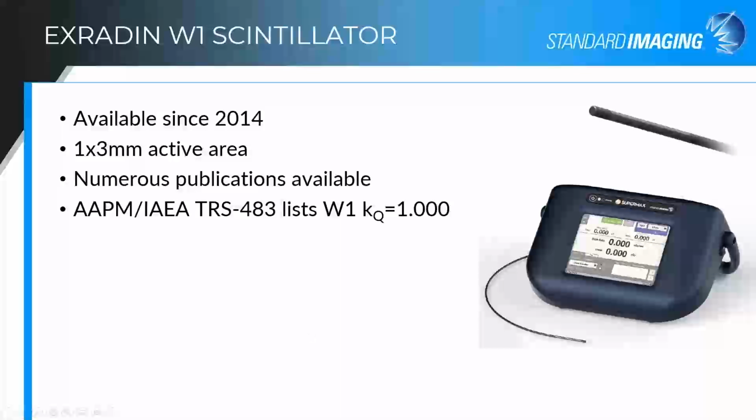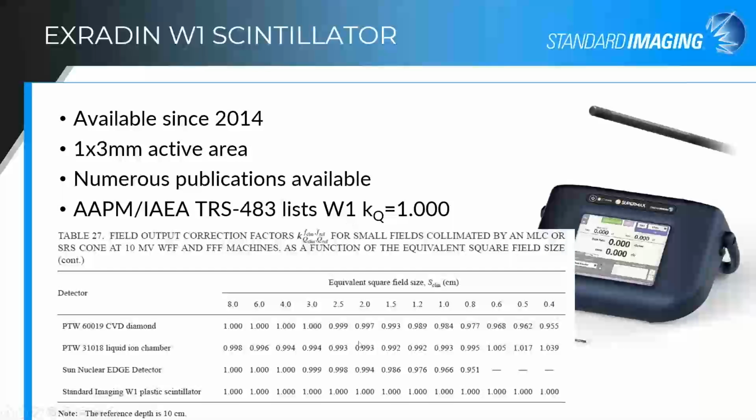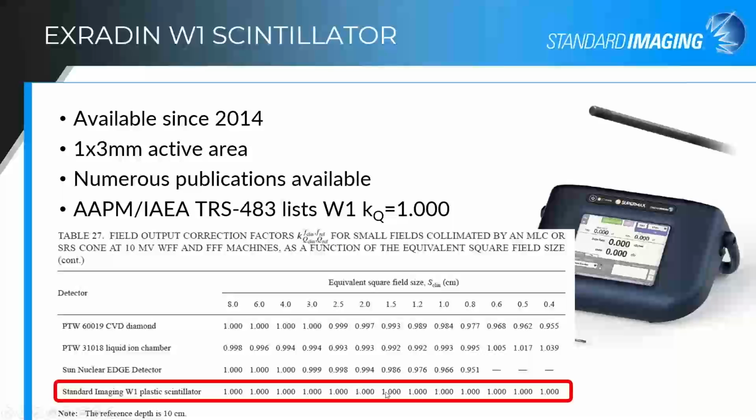So with the W1, that original version, that's been out since 2014. It's kind of hard to believe it's been 8 years, but it's been out that long. It has a 1 by 3 millimeter active scintillator at the end of that fiber. And there are quite a few publications available about the W1, but the most notable is that joint publication from the AAPM and the IAEA on small field dosimetry, that's TRS 483, which lists the W1 with that KQ of 1 in every single table that it shows up in.